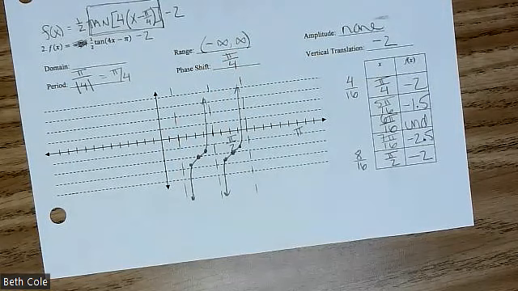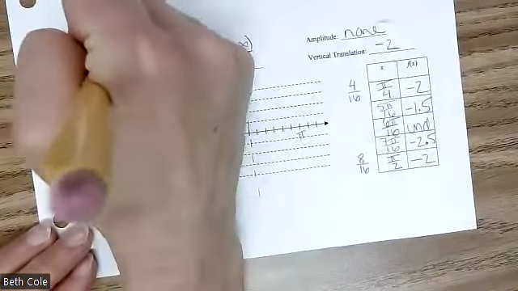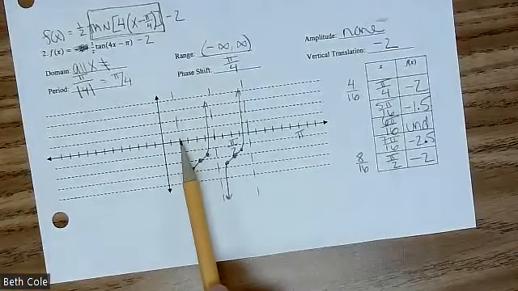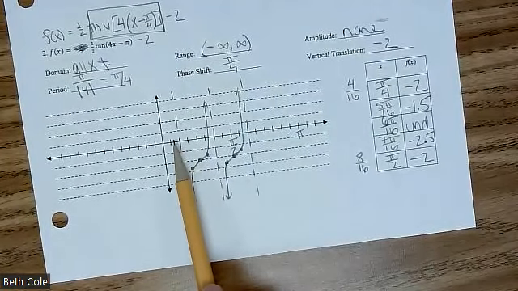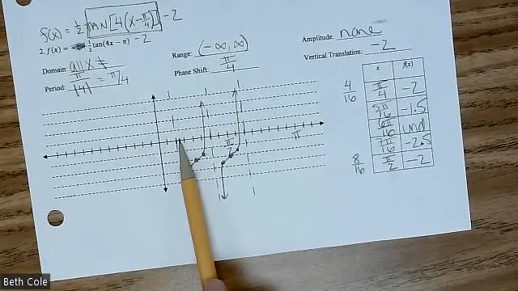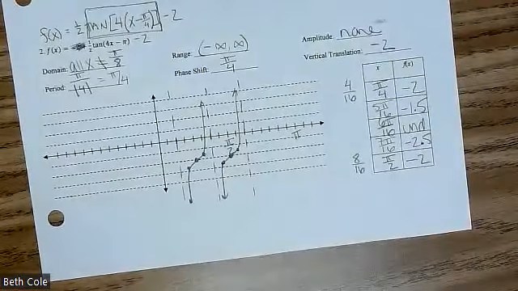What do we have to go back and answer though? The domain. You are going to be so bummed out if you leave it blank on your test. So it is all x except, where's the first asymptote? Well, look, it's at the second tick mark. So that's 2/16, which is 1/8. So pi over 8. If you wrote 2 pi over 16, I would mark that right though.